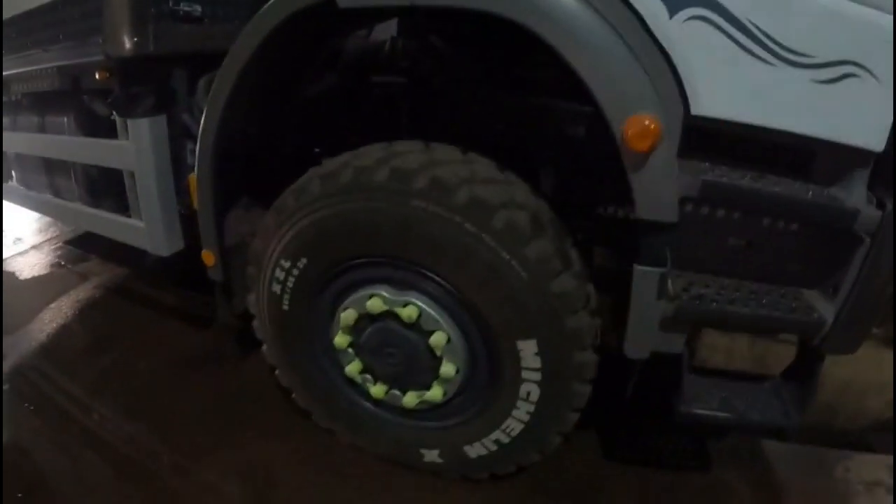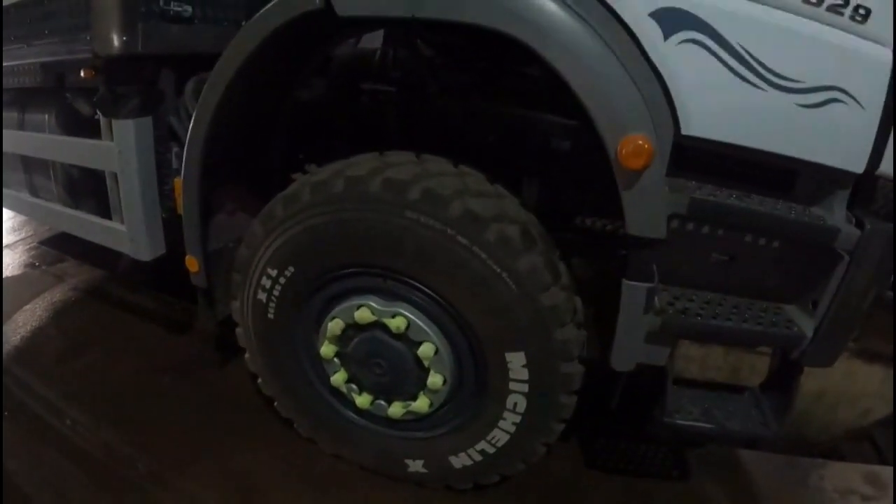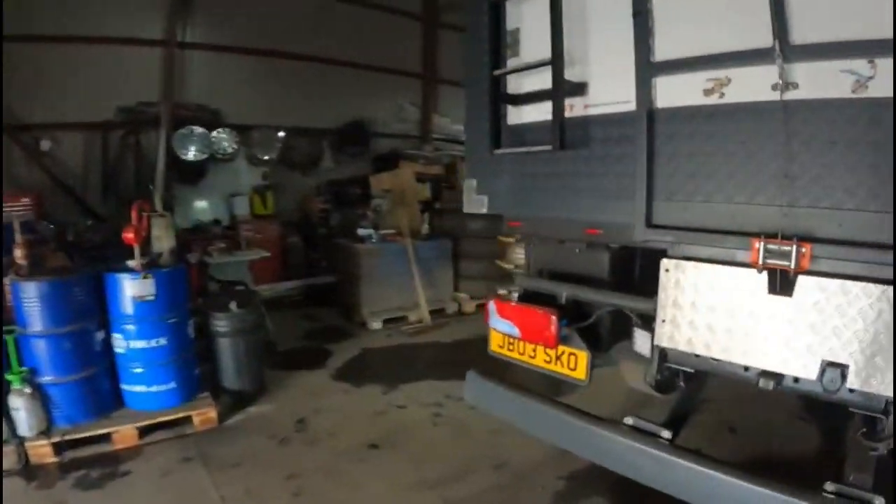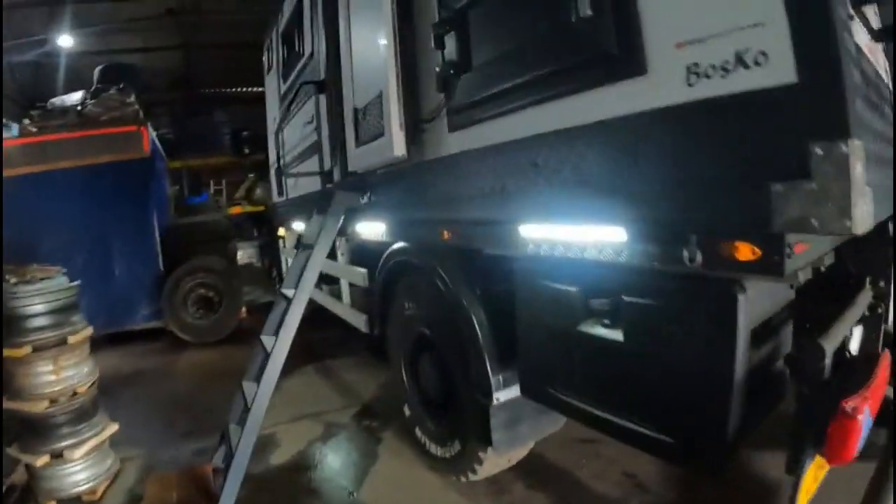The wheels are ex-military, 3.65x85x20 on 20 inch split rims, and they're 10 stud. We've got a wee collection of them — quite expensive to buy. The good thing about these is that we don't have to comply with the 10 year rule because we're not HGV. If you do one of these conversions right, you can get it down to class 4 and still keep the plated weight, providing you've got category C on your licence. We've not had any issues — we spoke to the police and they confirmed we're totally legal.